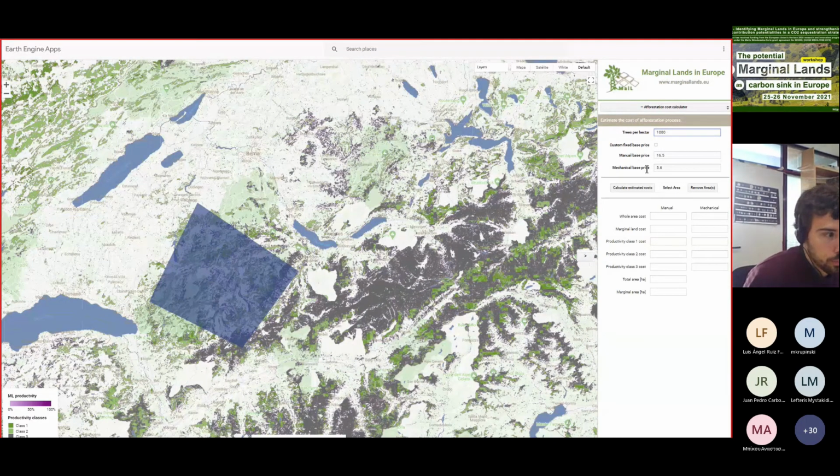These base prices are the prices for planting a tree in a mechanical way or in a manual way. Let's say without machines, and just one worker would go to the field and plant it. So this one is more simple to understand. It's just selecting your initial density of plantation, base prices, and you just click on the button to calculate the estimated cost.